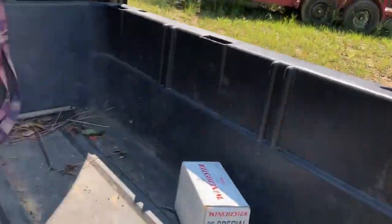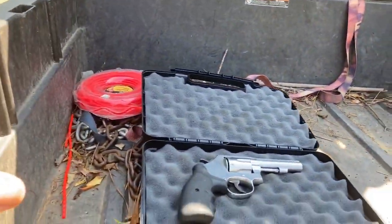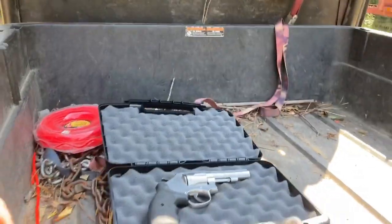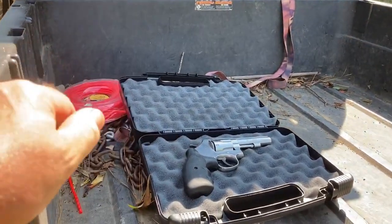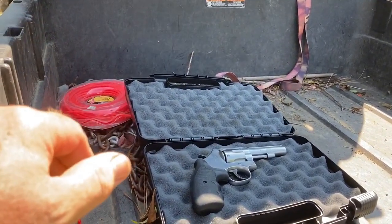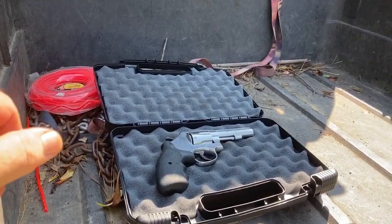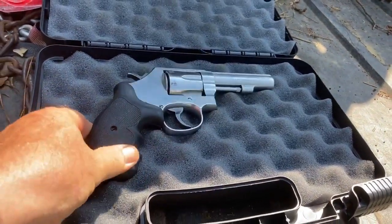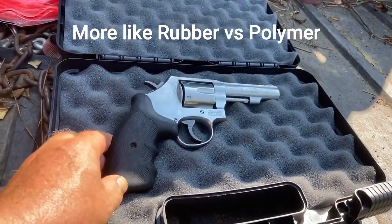All right, so if you haven't shot, well, I'll put it this way. For me, going from revolver to semi-automatic is a tough transition, but I still love the revolver. It's always the thing I enjoy shooting the most. I have these polymer grips on it. That's what came with it.